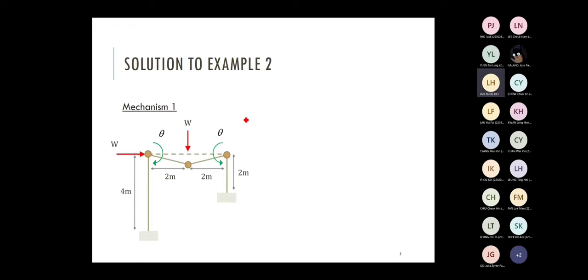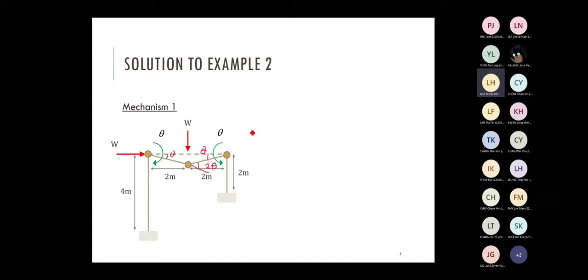Let's go to the solution together. Mechanism 1, I try our beam mechanism. And you can see that for the beam mechanism, it's just like a fixed end beam, to be honest. For a fixed end beam, I believe that all of you should know how to deal with this problem. We have the beam mechanism. 2 plastic hinges form at the beam ends, 1 forms at the middle of the beam. And again, the loading is acting at the middle. So we have 2 equal angles, one is theta, one is theta. The middle hinge is under rotation 2 theta.